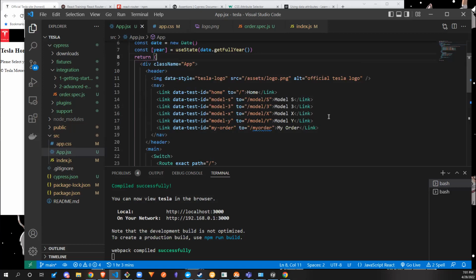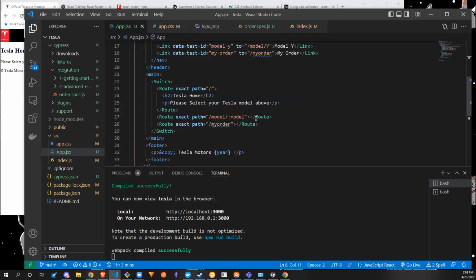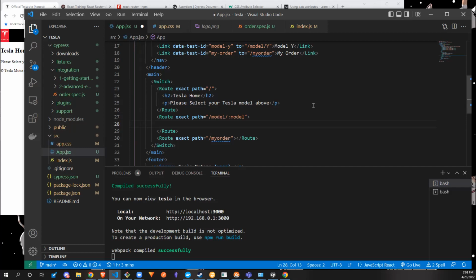Okay, so let's go ahead and just put something in here just to say like a paragraph tag for order form, and then the my order, we'll just do my order.